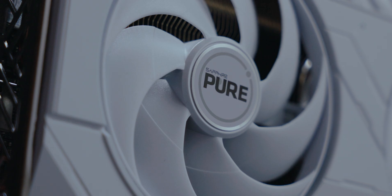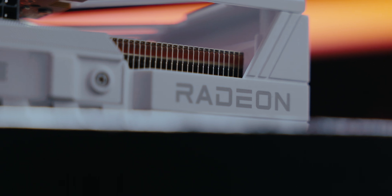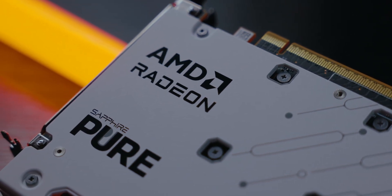A word on this Sapphire Pure Card: it has a very well-designed cooler that was stable throughout all my testing, and the overall design fits well into most systems. Well done to Sapphire for that — I was really impressed by how low the fan noise was, even when cranking them up to maximum for overclocking. Anyone who buys this card can max out the fan frequency for overclocking and undervolting without noticing the GPU noise over headphones. At around 350 quid this card is great value — ideal for 1080p gaming and very good at 1440p, especially with 16GB of onboard memory.